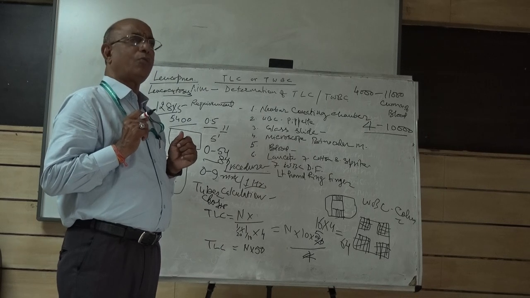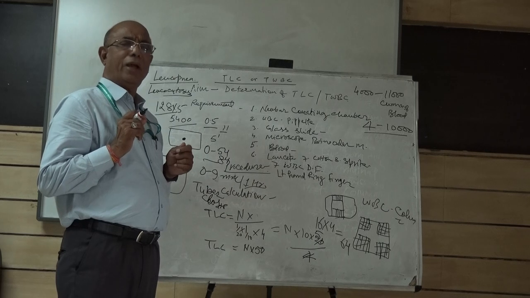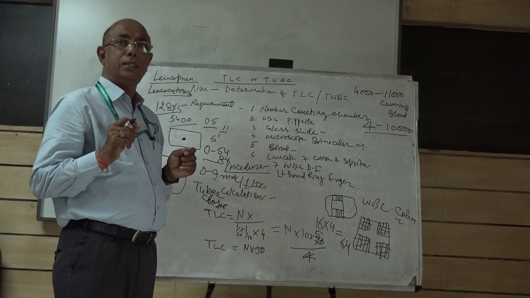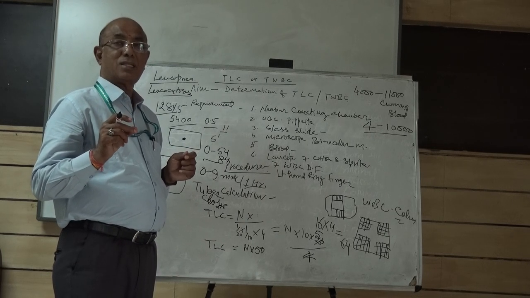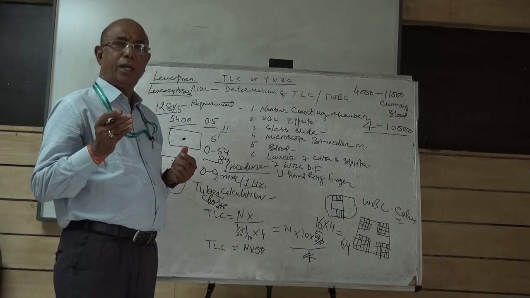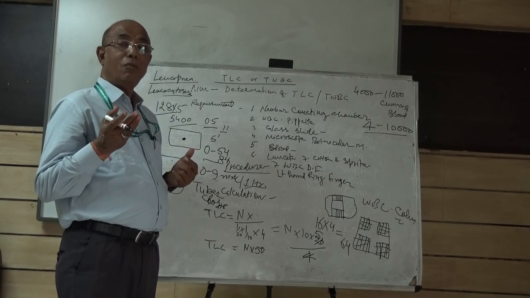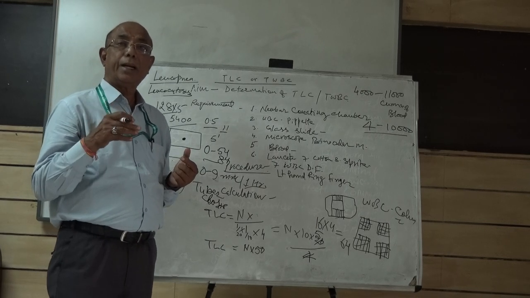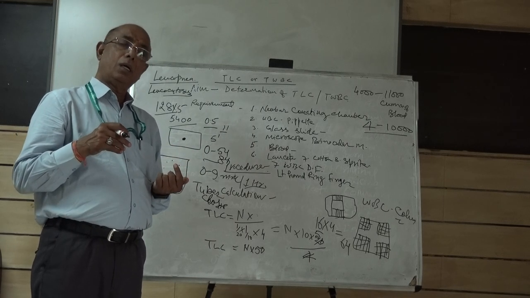Now this is the case of physiology. Physiology is the branch of medical science which deals with the normal conditions of the organs. For example, heart rate is 72 to 80. Sometimes it will increase, and that condition is known as tachycardia. Blood pressure may increase. When it decreases, it is bradycardia.